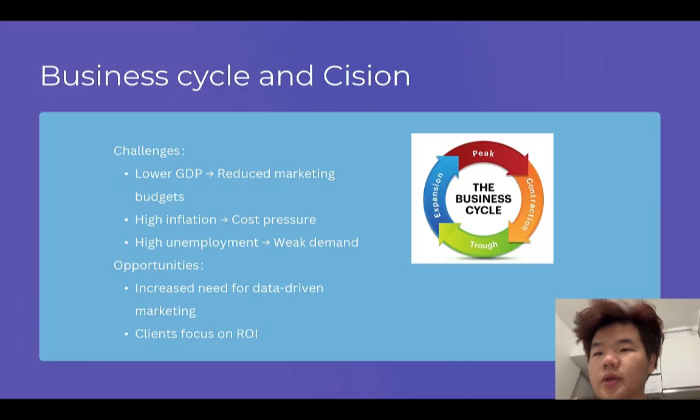For example, during economic downturns, companies typically cut their marketing budget, which reduces the demand for our service. However, at the same time, companies are also placing great emphasis on effectiveness of marketing investment, which in turn increases the demand for data-driven marketing solutions. It is worth noting that customers still have money available to consume our service. The economic downturn is both a challenge and an opportunity for business. For marketing, we can meet customer needs in different business environments and adjust our sales language.